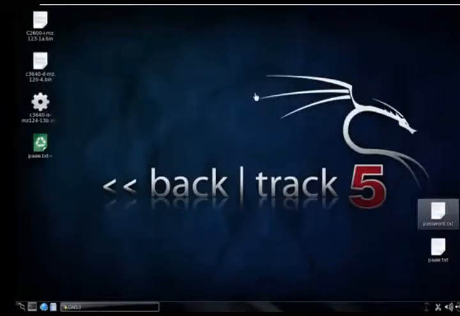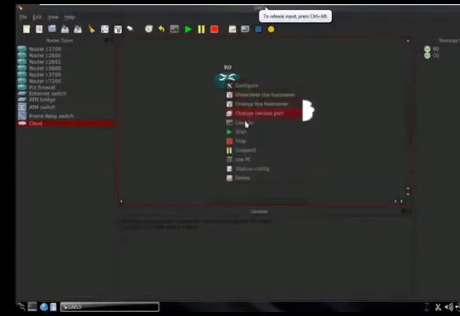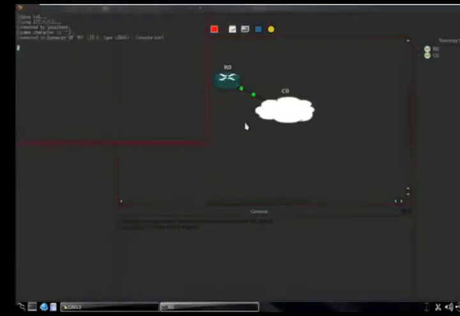Today we're talking about the CAT, Cisco Auditing Tool. That much I remember, we didn't make any video about Cisco before. So I already set up my router on my BackTrack. Now I'm going to configure the password in my router. So I hope you know a little bit of CCNA. If you don't, read up on it before watching this video. Enable, configuration terminal mode, line vty 0 4, password. We're just going to set up a normal password, not a secret password.